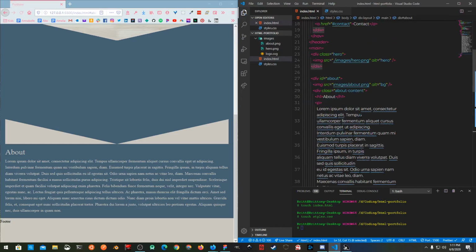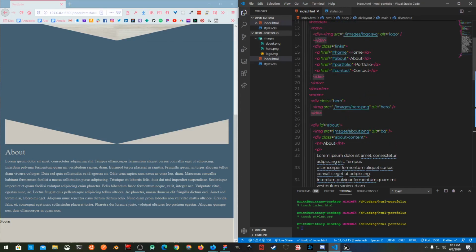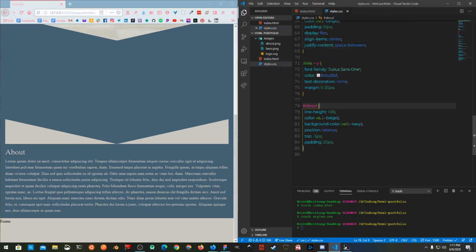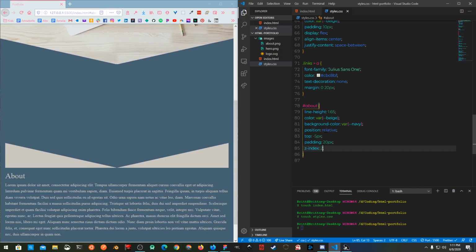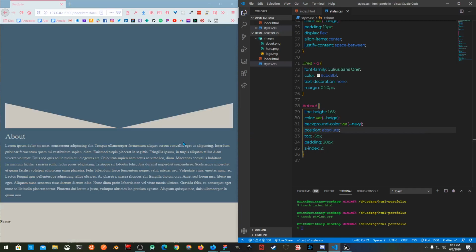See if I can get a little fix going for this. So we need the image. Actually going to give this a z-index of 2. Make it absolute. Nope, that's not what I wanted to do.